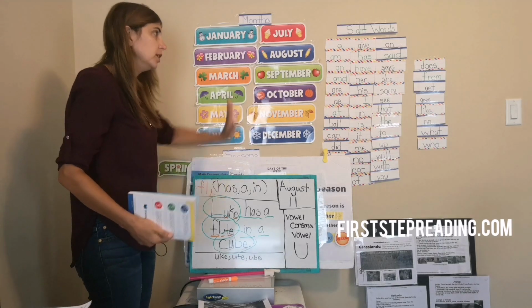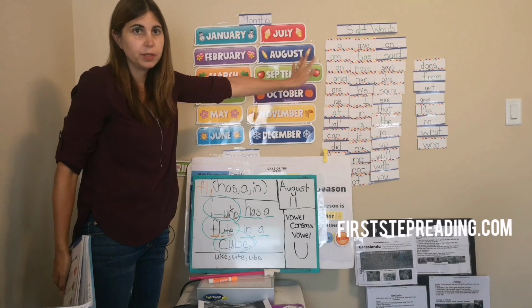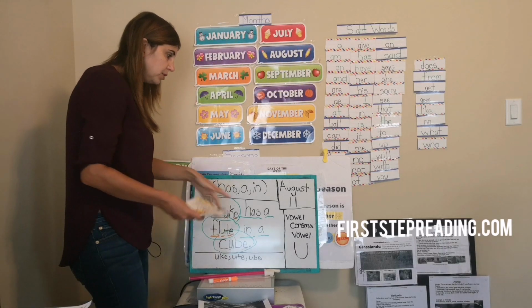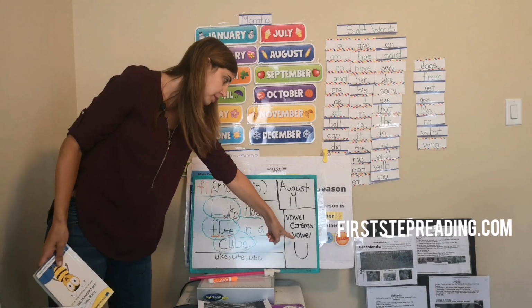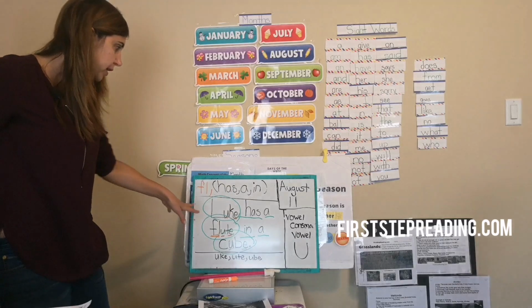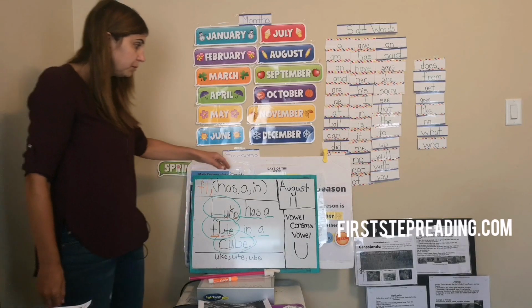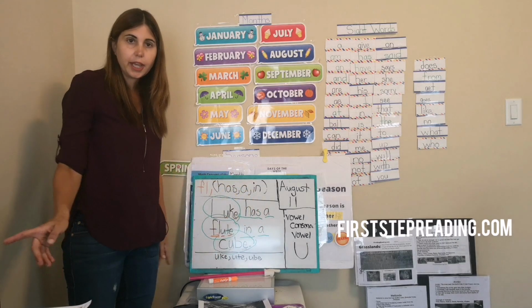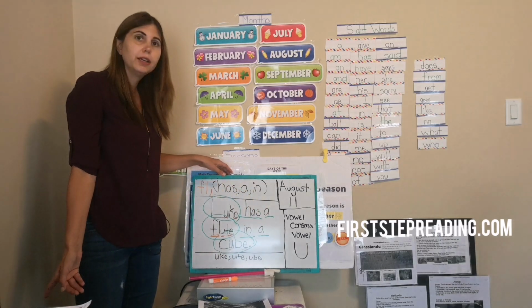So do your sentence, practice your sight words with the videos and flashcards. Practice your long vowel U. You can watch your long vowel U, vowel, consonant, vowel U video. That will help you with this. If you need more help, you can work on your Arctic worksheet and your tally marks worksheets, okay?